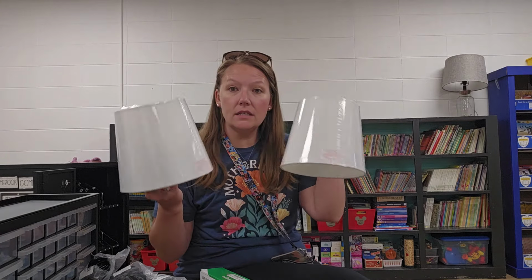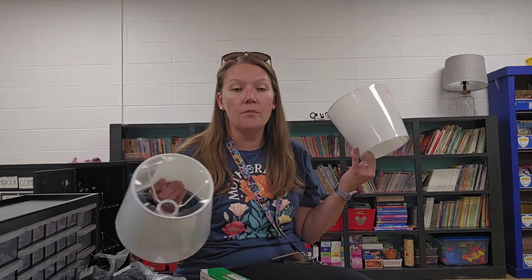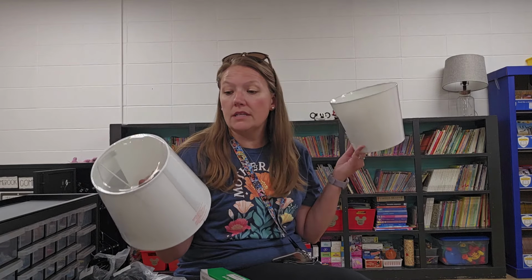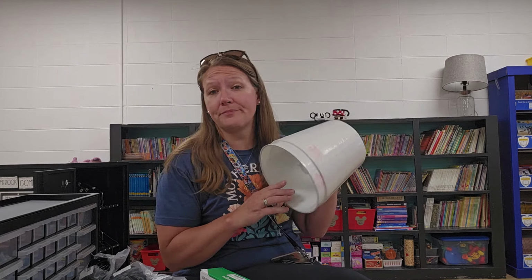I got these little lampshades from Walmart. Definitely more. I've been looking on Marketplace trying to find a deal, but it is what it is. And I had to pay $10 each for these things. Ugh, it's kind of sad, but anyway, those are for my Mickey Mouse lamps.